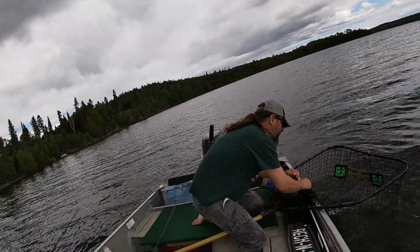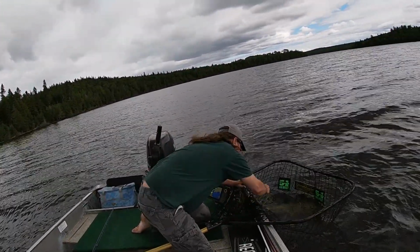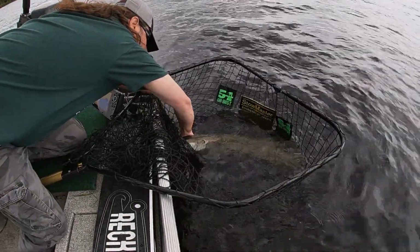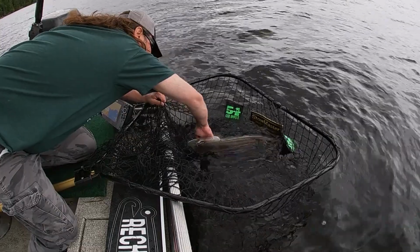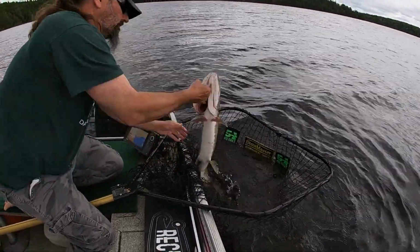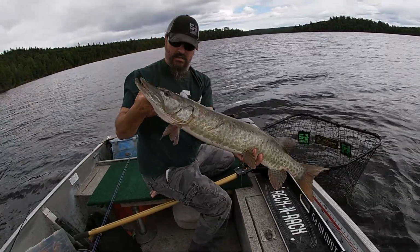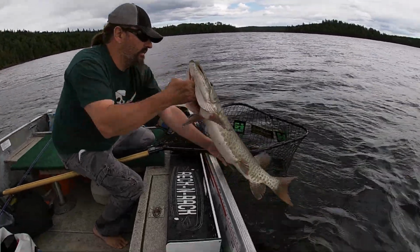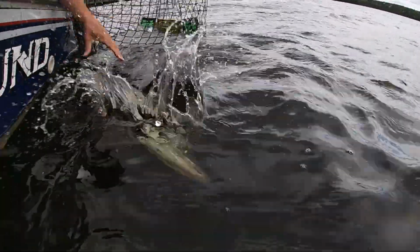So Dave's gonna grab this one. That's a pretty looking fish. Got a few scars from spawning. If you would just cooperate. Hey now. Yeah, nice little guy. Yeah, a little beat up. They're getting a little better. Hey, we'll take it. Absolutely, we will. Beauty. Oh, there he goes. Bye, bud.